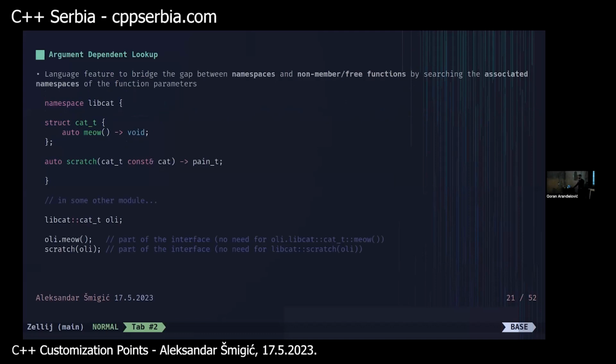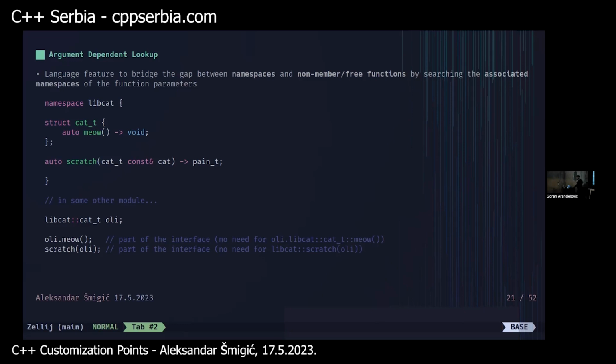Yeah. So argument-dependent lookup is a language feature which was designed to basically allow the same language to have both namespaces and also have non-member or free functions that are basically the public interface of a certain type.